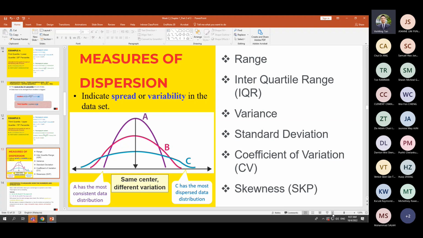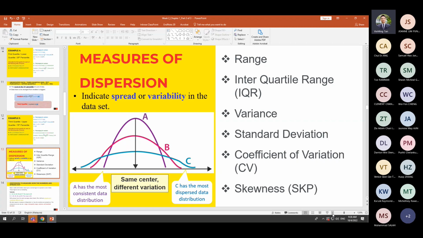That will be a narrow distribution. Very narrow type of distribution, if the data values that you collected are quite similar. So you'll get set A of data. If your data values have a lot of differences, then you'll get set C of data. More, what do we call it? More wide, okay, more wide. And A is more narrow.